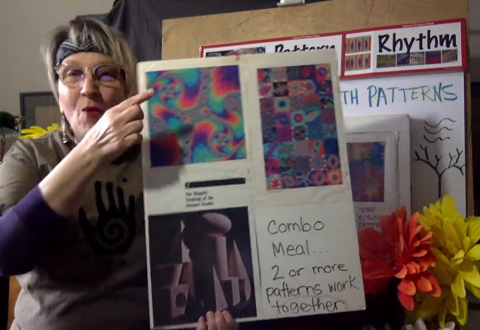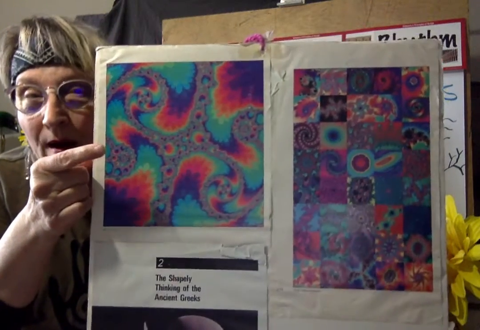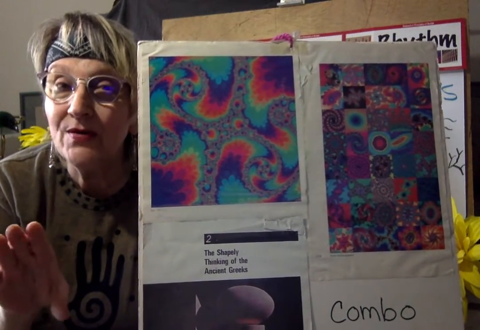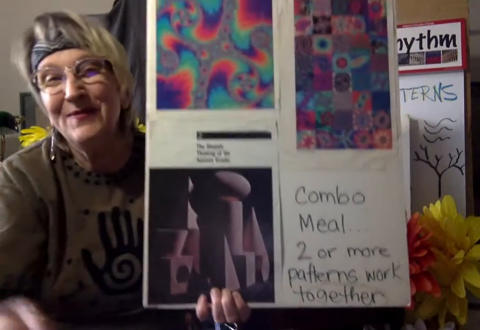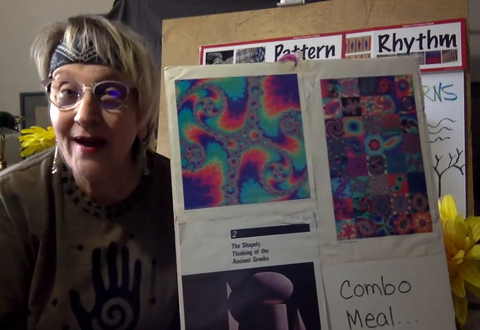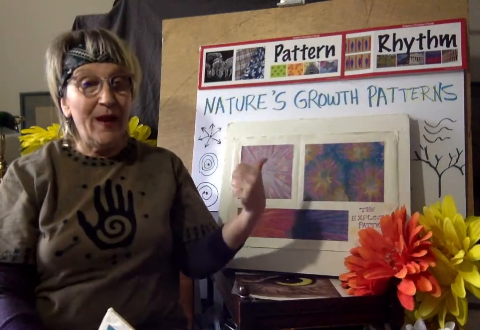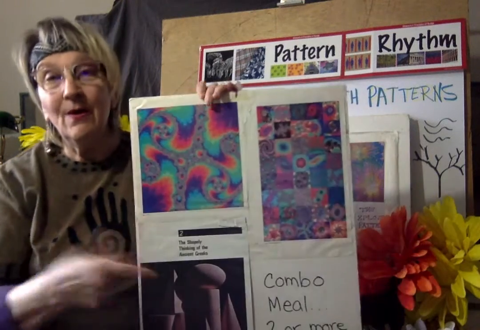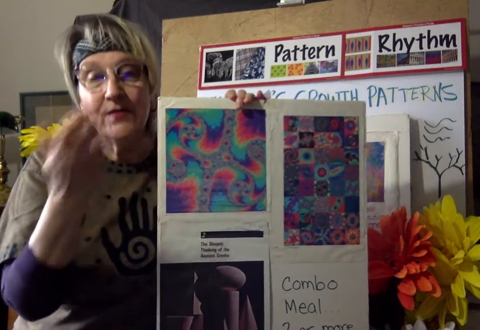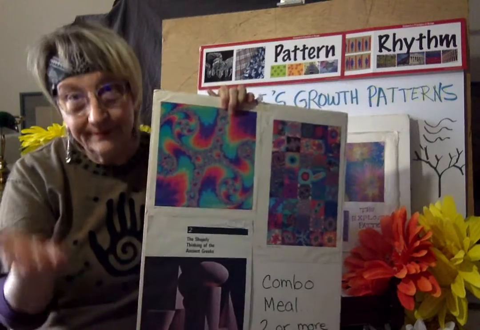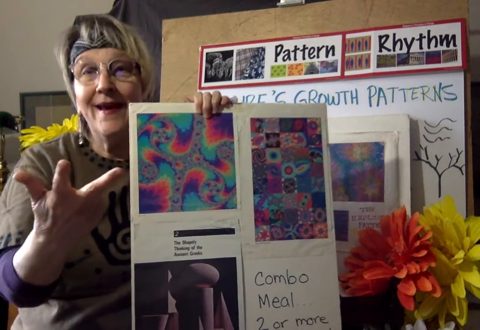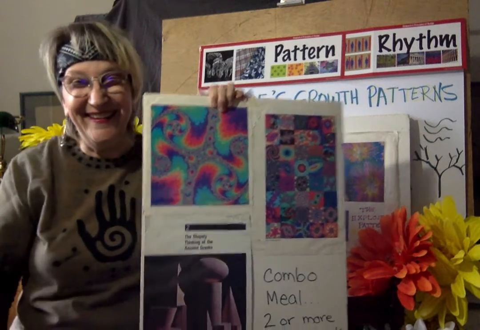But what we're going to look at today is this one right here, where we combine a couple of the different patterns together. I call it the combo meal. Nope. That's just me. But it's the beginning of what's called fractals. And that's taking the nature patterns from art and science to art, science, and math. Because fractals are fractions. Fractions are math. Geometric forms, math. So this is going to be, from now on, math, science, and art like a smoothie. Pretty good, huh? I'm excited.